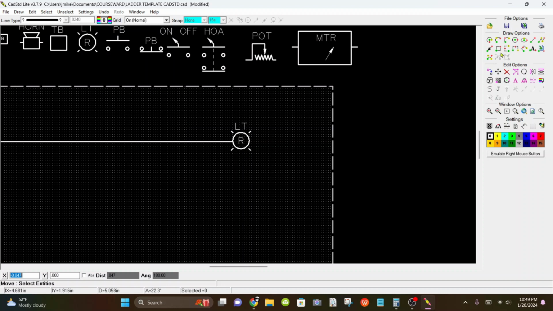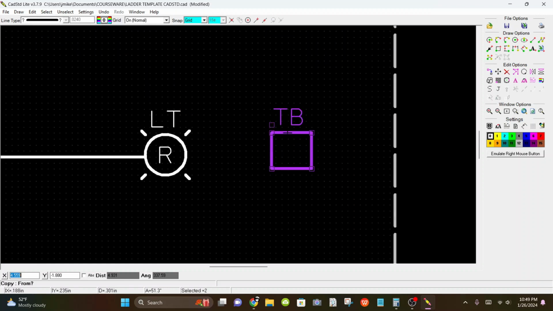So we'll hit copy, and we're going to get our red light, and we're going to put it in before we put the terminal in, and click it right in there. We're going to move that red light to the left just a little bit. There. Hit your escape key 2 times and it'll be unselected.